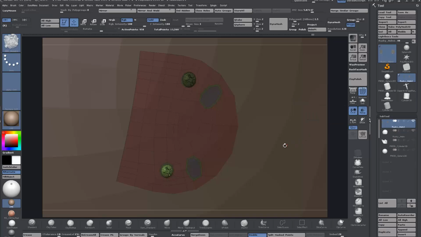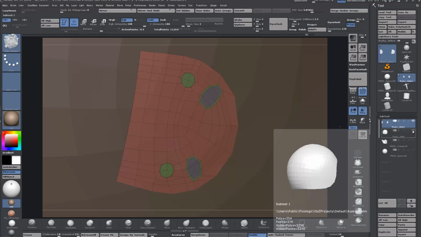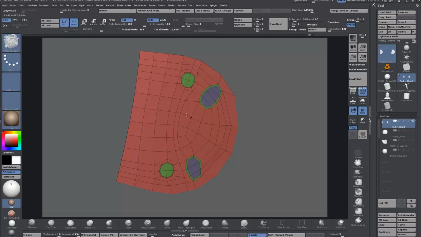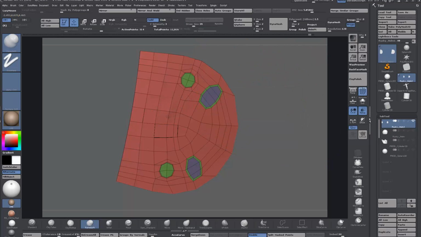And you can turn off solo if you don't want everything to disappear when you're drawing out your insert brushes. Another thing you can do is, whatever size your brush is going to be the size.